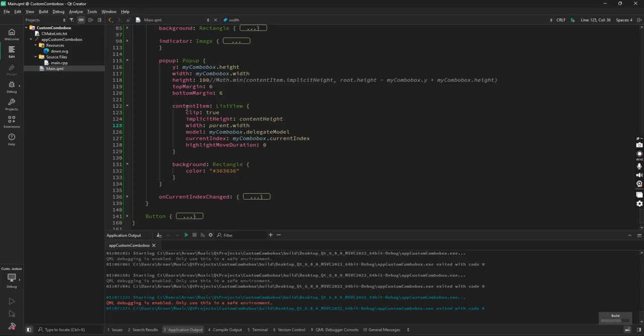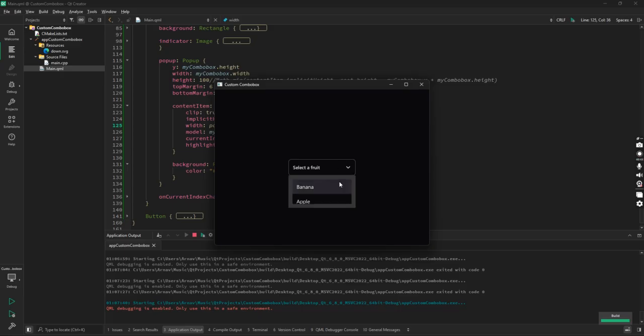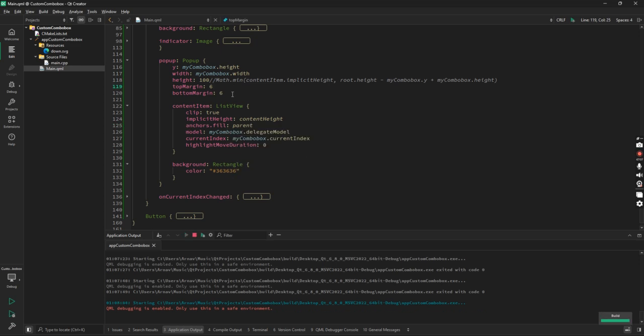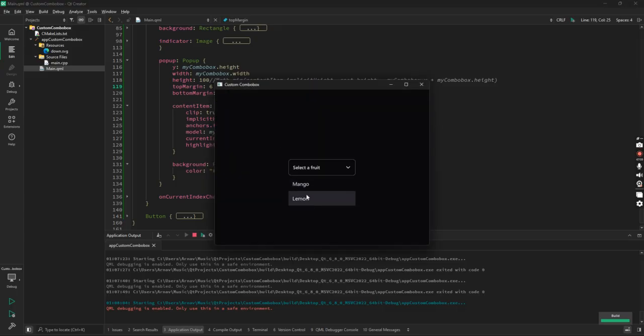Although content item fills the width by itself, but there is a problematic border here. We need to fix this. Yeah. Now this works properly.